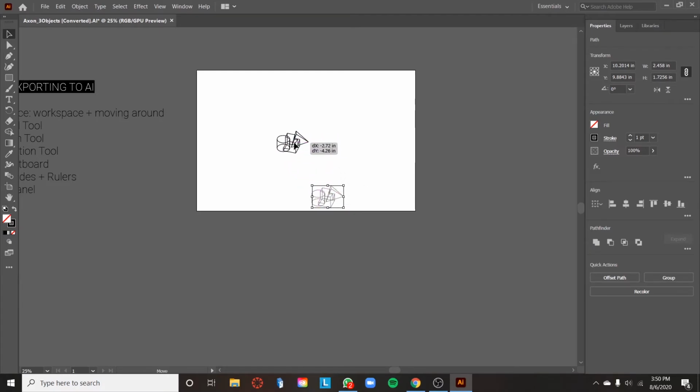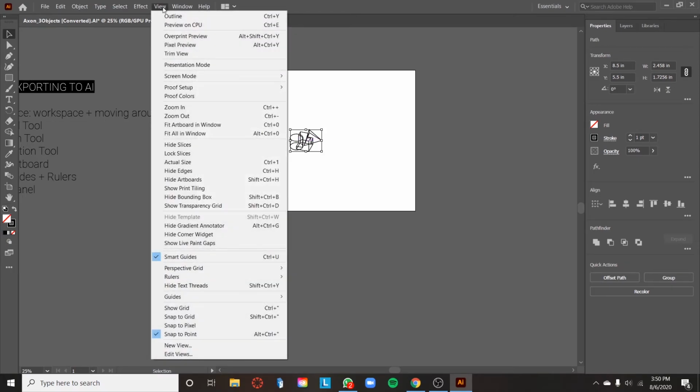You can see these pink lines I have. I have my smart guides turned on, and you can see very fine in the center it says center, meaning this is centered on the artboard. To make sure this is turned on, go under View, Smart Guides, or Control U, and then let's also turn on our rulers.